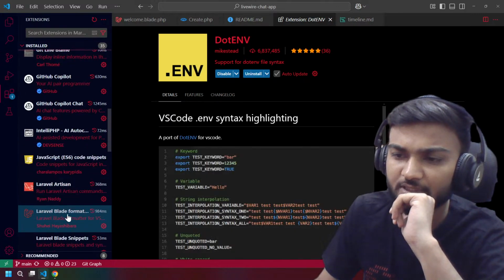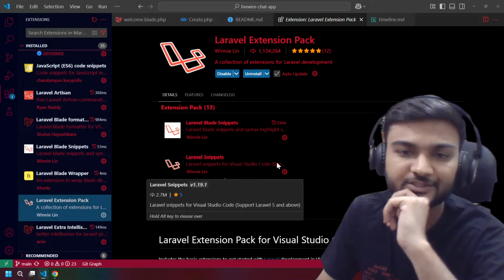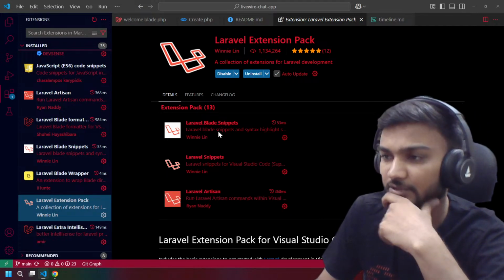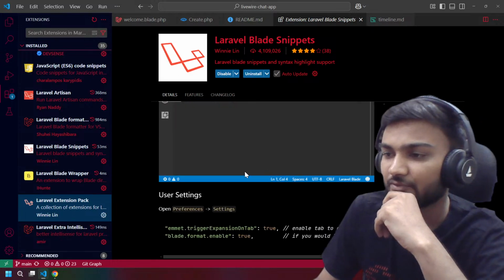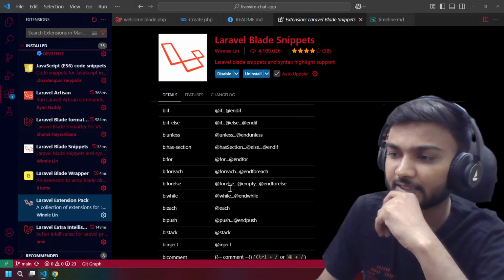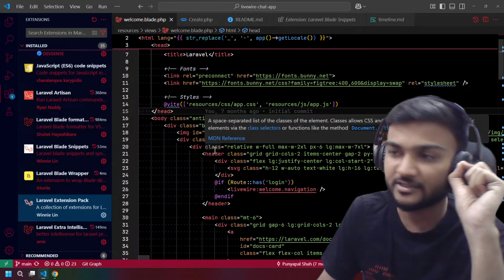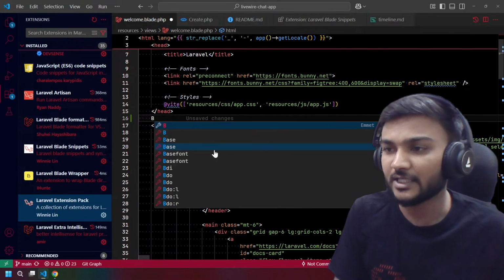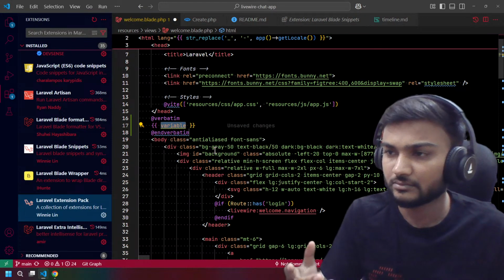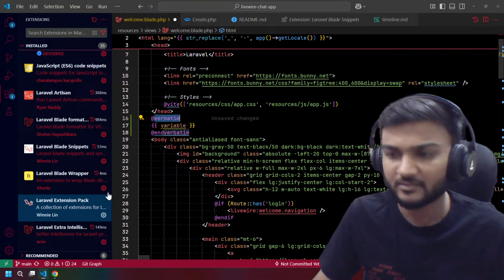Let's now go with that extension pack and see those extensions one by one. Some of them maybe I don't use myself. So, Blade Snippets, which help us add some Blade stuff. This is not syntax suggestion or something. If you write b, colon, maybe this.